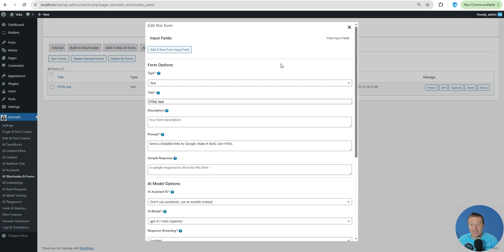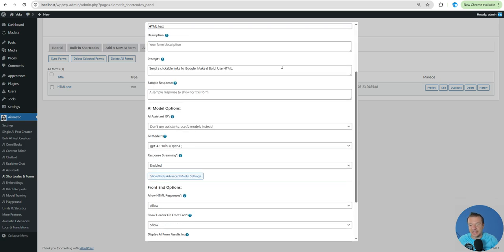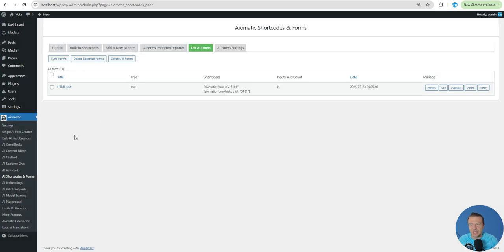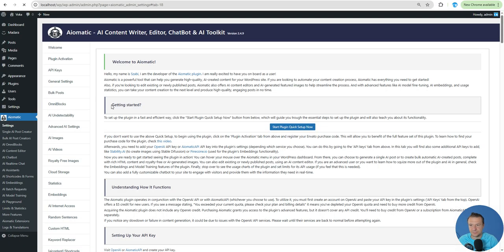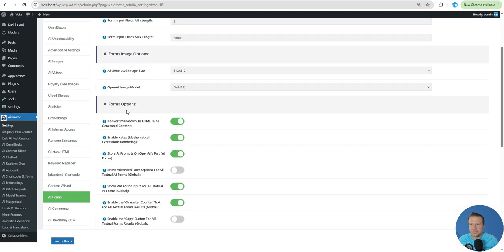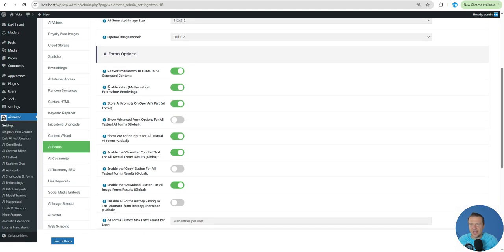Okay, and another cool feature is that LaTeX is also supported in AI forms. To enable this, go to AI form settings. And after this loads up, we will see the AI form settings, and be sure to enable LaTeX mathematical expression rendering in AI forms. So if you want to allow mathematical expression rendering, enable this feature.